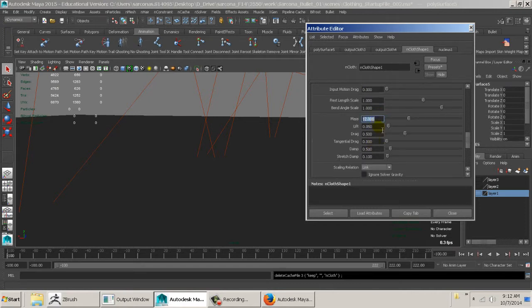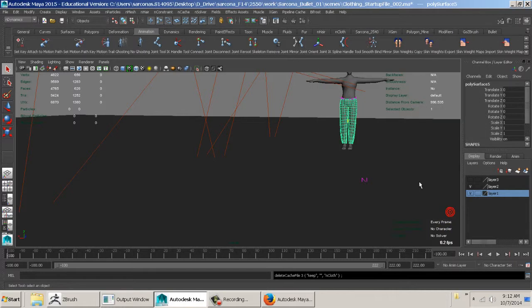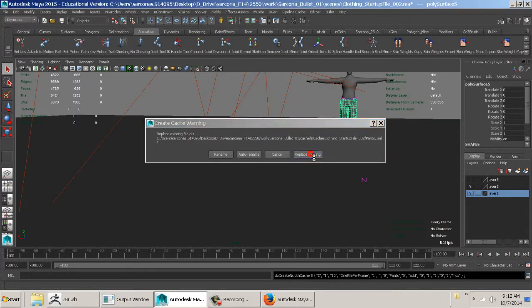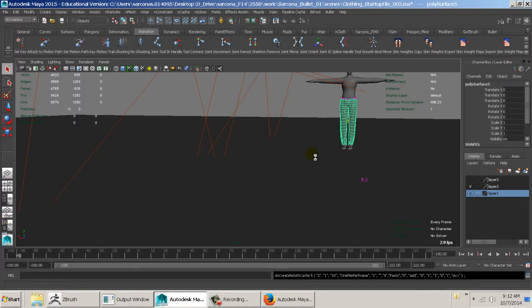Increase the drag and the damping a little bit, and also the tangential drag and the stretch damping. Okay. So let's give this a try and see what happens. And replace existing, and again, we'll see what happens.